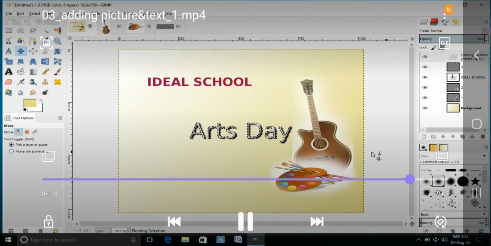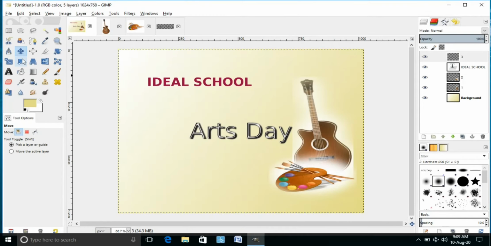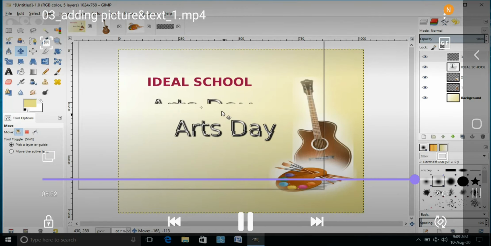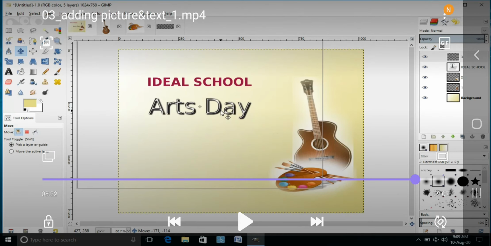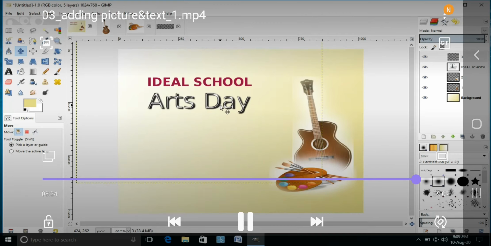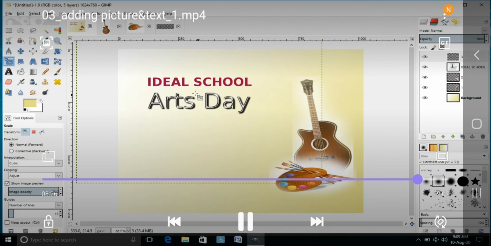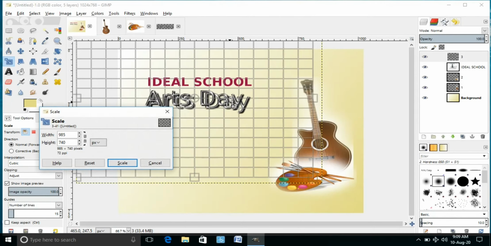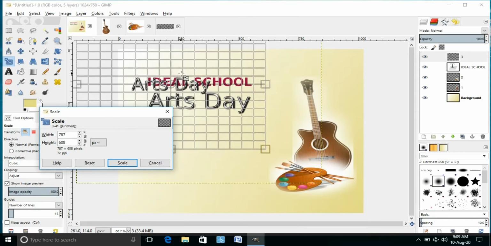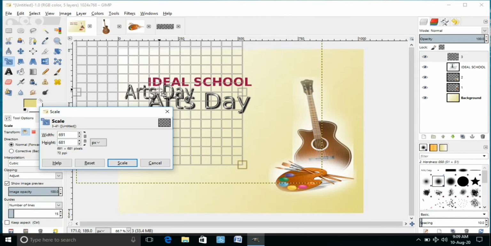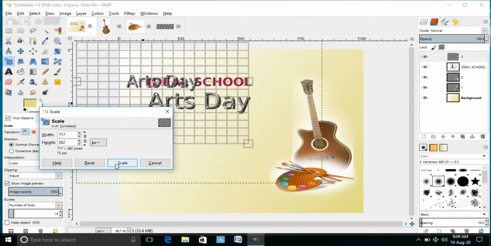Okay, these are the different layers: background, layer 1, layer 2, layer 3. Then the Ideal School, that is only the text. Ideal School is not a layer, that is a text. Means it's a layer, but that is not created by ourselves. That is already created when we are taking the text. And if you want to make changes on Arts Day, the same way, you can use the scale tool, and you can use the move tool.